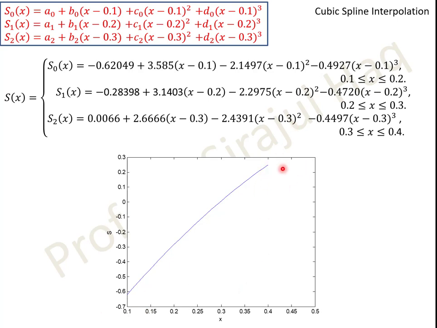So you are looking for the area of this region which lies between this axis, this curve, this line, and this line. So you can find out the area when you have data points.